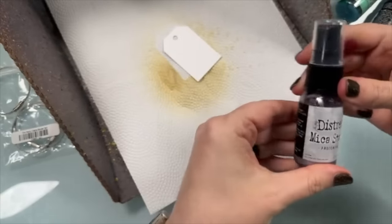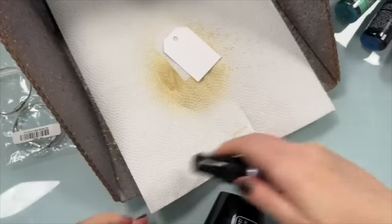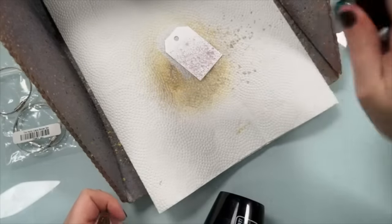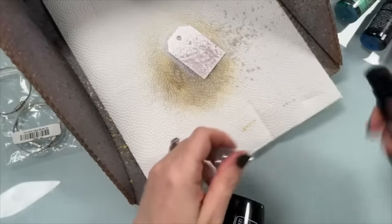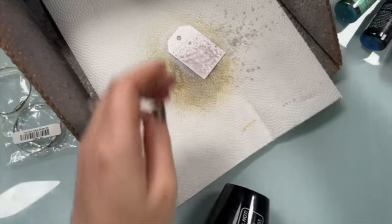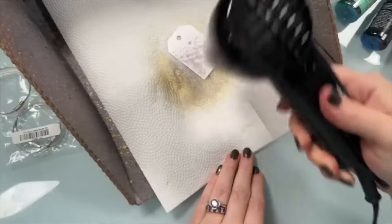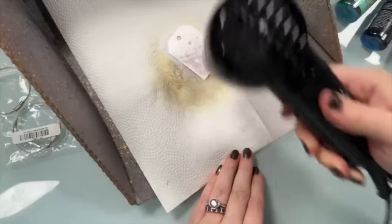Okay, so this one is Frozen Fog, which I've used. I love it. It's so pretty. Kind of spraying a little too much, but I can't help myself. It's so pretty, I love it.